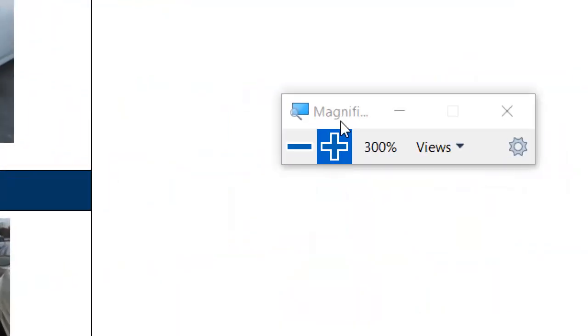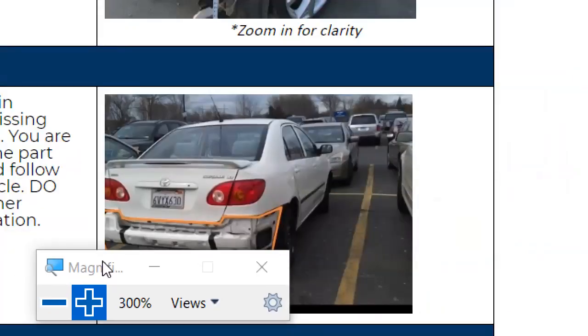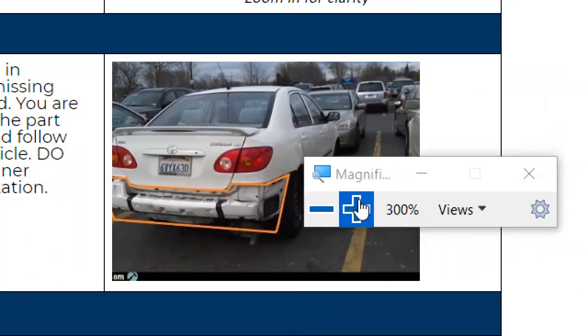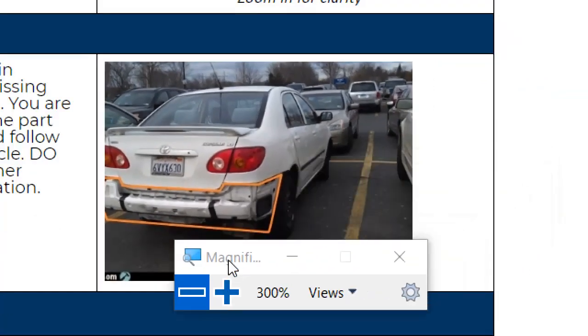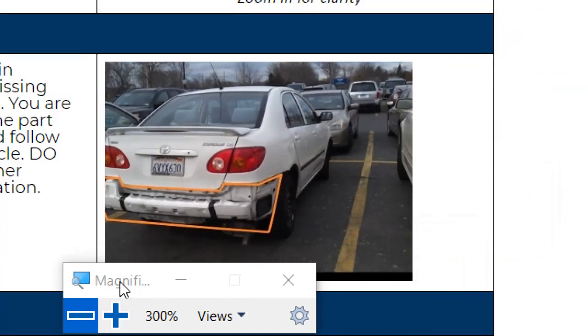Missing bumper. Okay, I am zooming in using a magnifier. See, this is easy. We get something like this because there's already a shape, so follow that. Even though it looks awkward, just follow that shape to be safe.